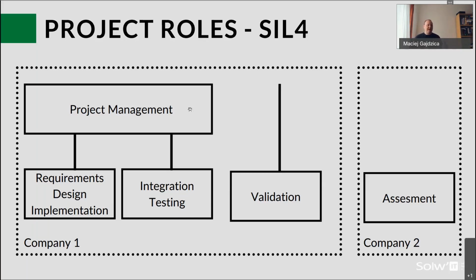And for assessment, for certification, the best approach for most critical systems is to have a different company doing this. Those dotted lines are the boundaries of the companies. So if assessment is done by another company, we are minimizing the risks because the other company doesn't have those deadlines, doesn't have this financial pressure, has different stakeholders. So by separating those concerns, we hope that the checking will be done better.